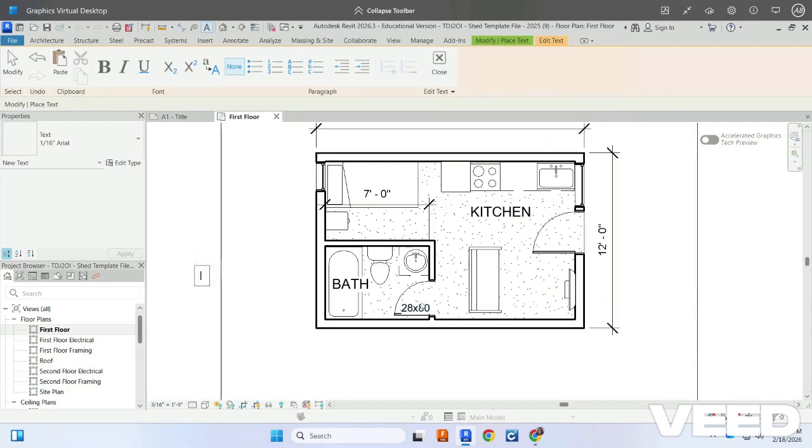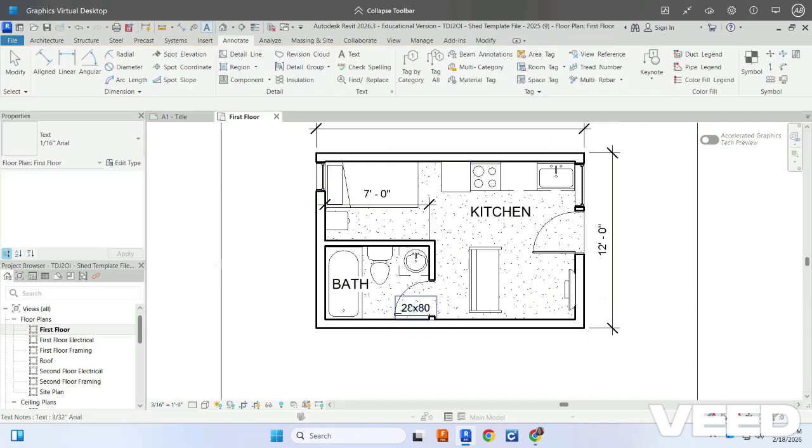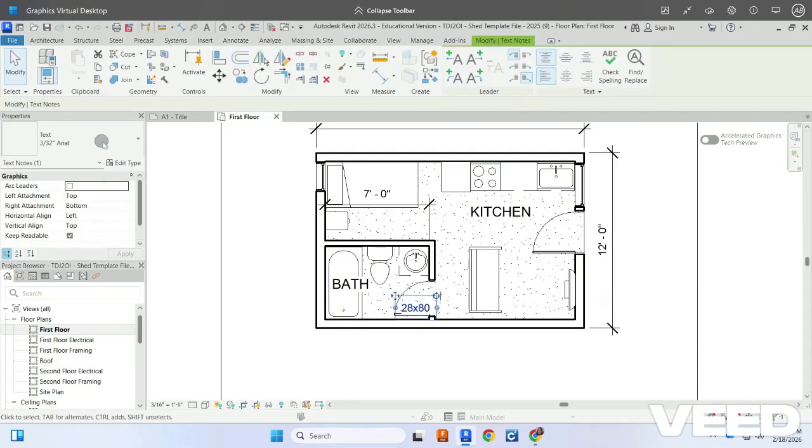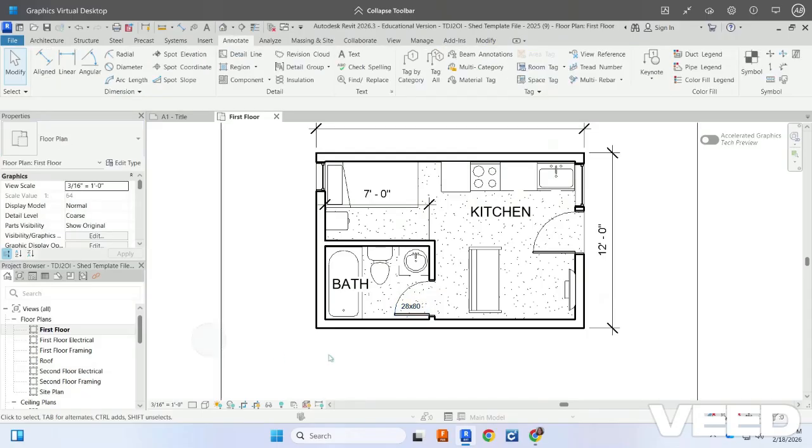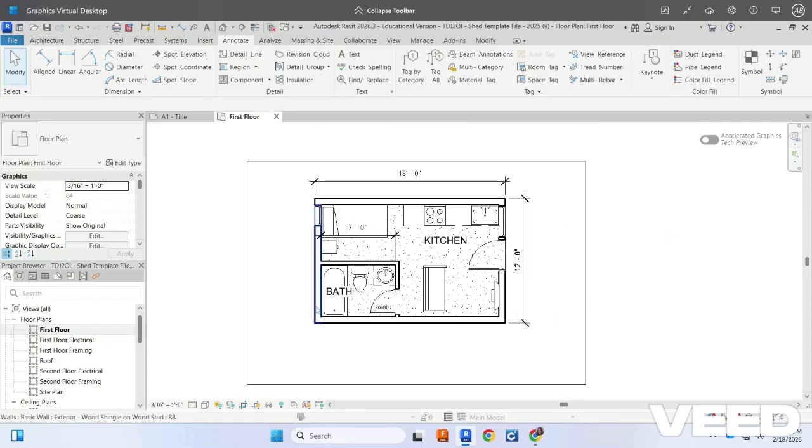Okay, so now I'll just select this font and change that to 1/16, and you'll see that it's a smaller size. So pick what you think looks good and takes up the least amount of room but can still be read. So that is how I would do room names and room sizes.